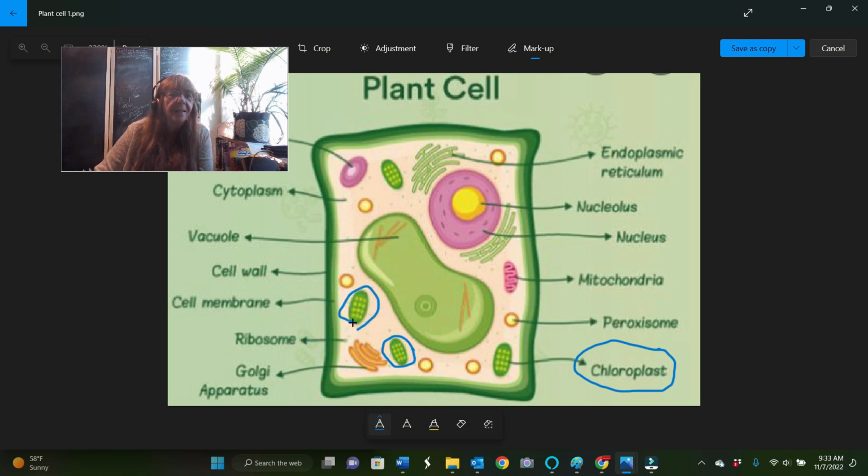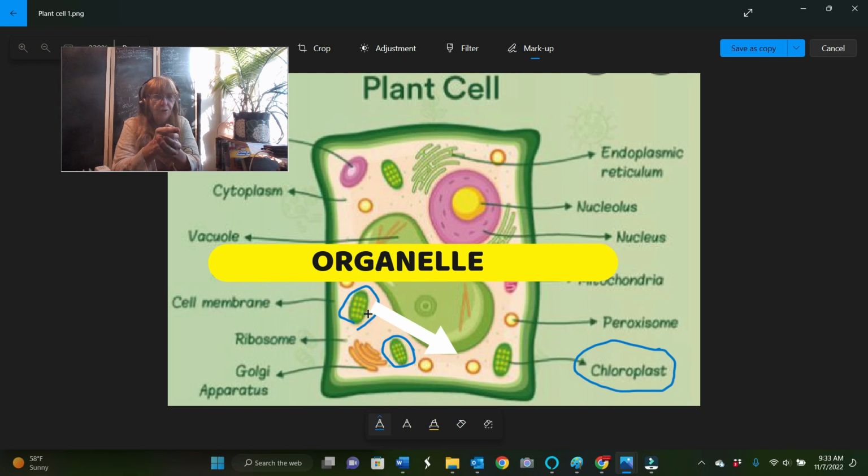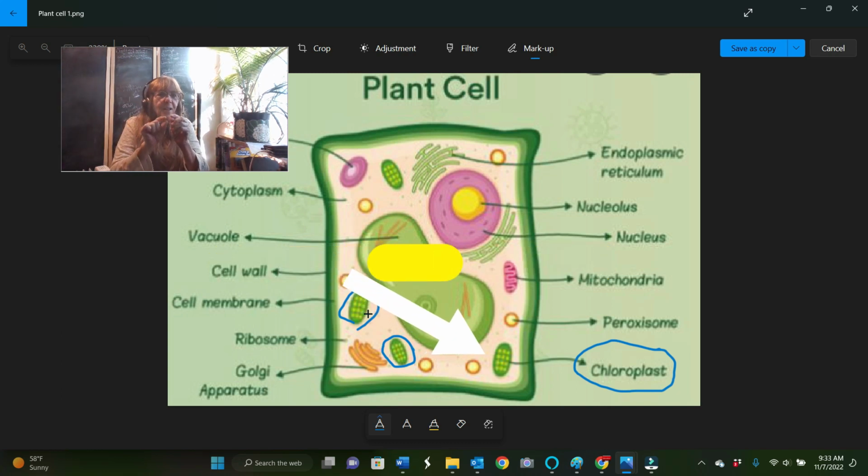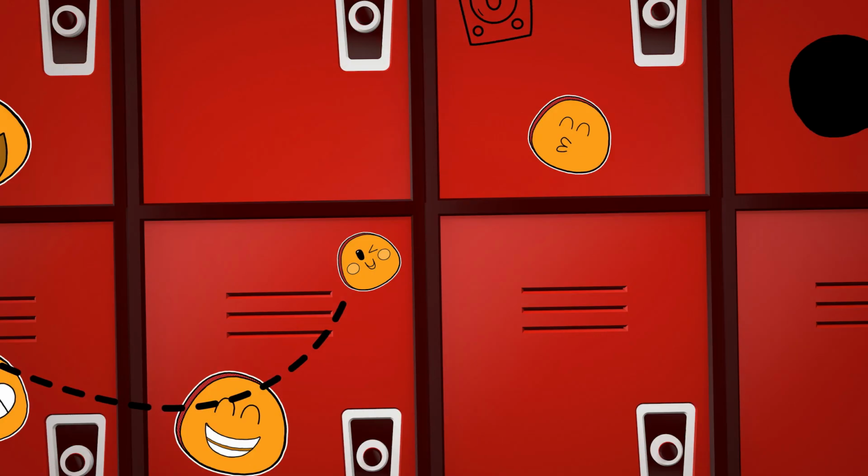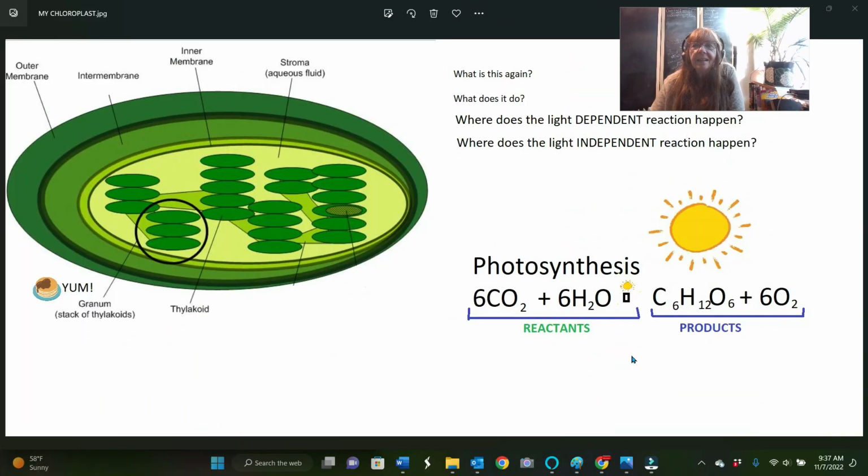We're going to pretend that some machine is pointing at us, and we get smaller and smaller and smaller, and pretty soon we can walk right in the chloroplast. Here we are just looking at the chloroplast, and we see those thylakoids. A bunch of them stacked together like pancakes are called granum. Yum, yum, pancakes, granum, thylakoids.